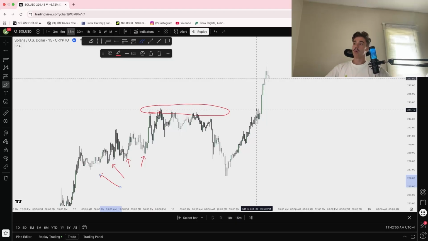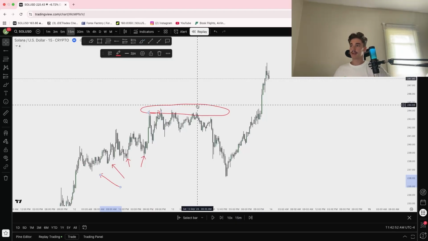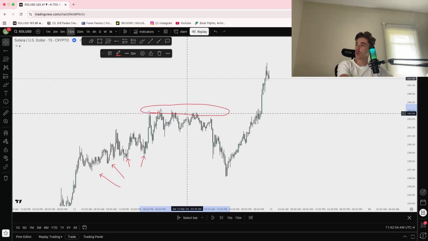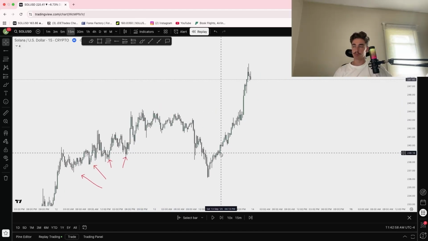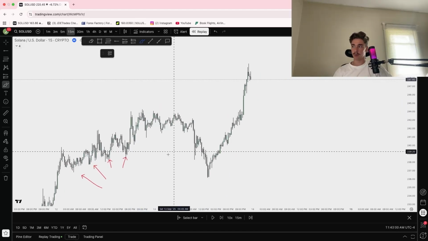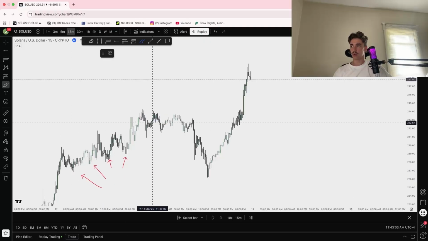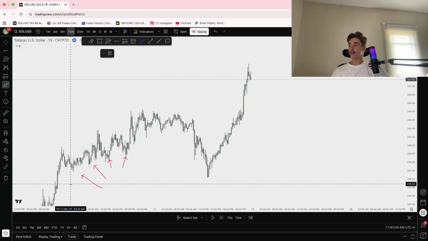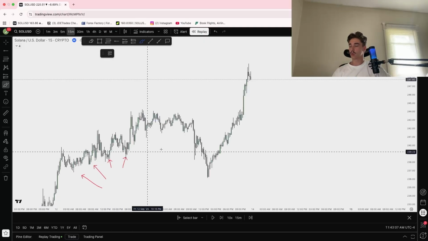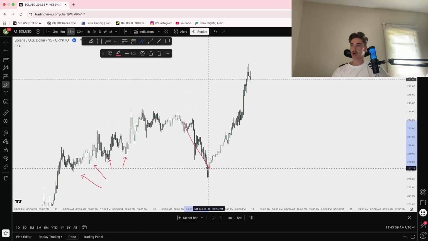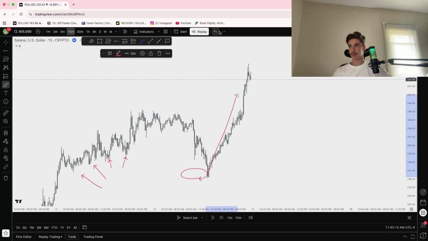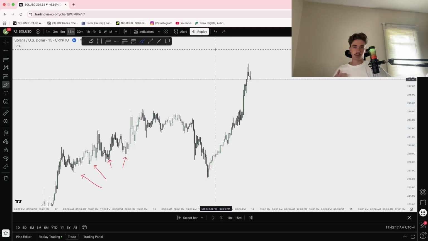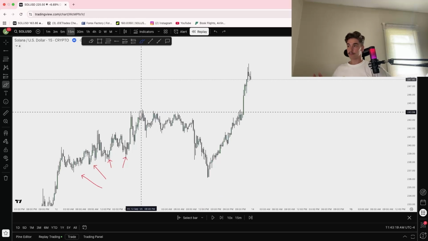Now, what do I mean by buy side? I mean we have all these resting orders above, and buyers are now going to try and push price higher, which we ended up doing after we swept out all these lows. So now that we understand sell side liquidity, and that if our car wants to go higher, we need to go lower first to fill these orders, then we can make our move. It's the exact opposite with buy side liquidity.